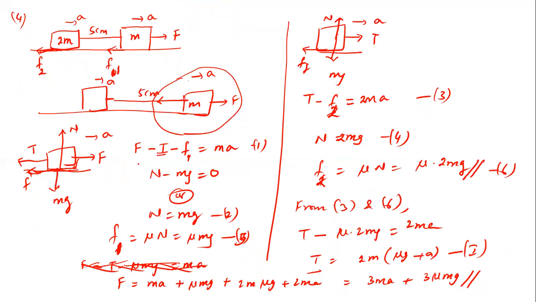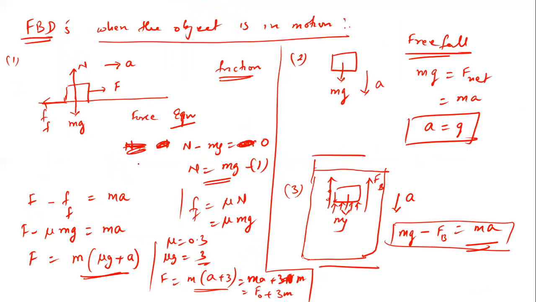Anything else that I have missed here? I don't think so. Okay, let me take up one more example also. 6th one. I have a spherical ball. Usually I take a rectangular one. I have taken a spherical ball like this. Draw the free body diagram for this, and get the forces.